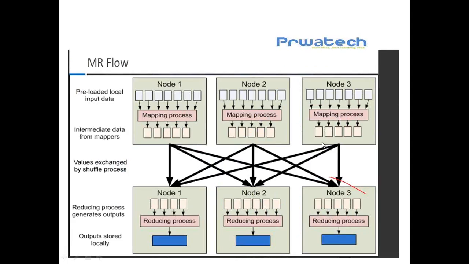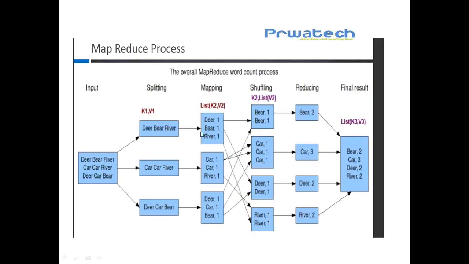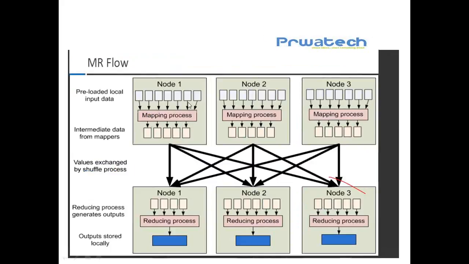Now you can see this is the universal flow of memory. This is your data. This is the node. We have three machines, you can say node 1, node 2, node 3. On these 3 machines, the input file is given to the mapper, right? This is the common flow. The mapper processes the data. This data is called the intermediate data, which is the mapper output. Then on every node the mapper output is given, and then it gets shuffled.